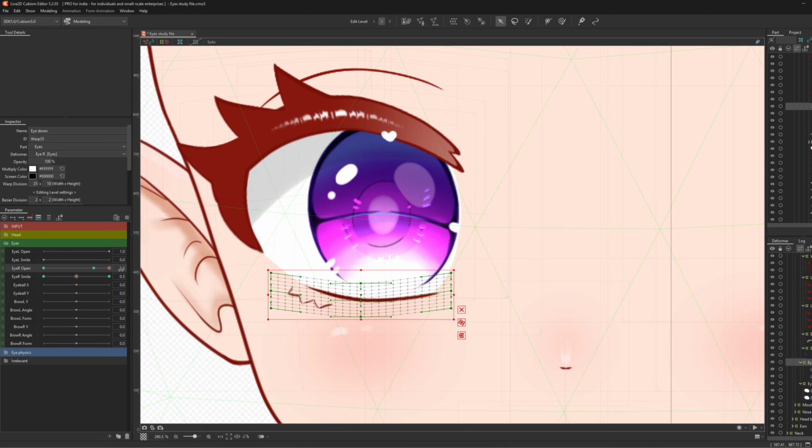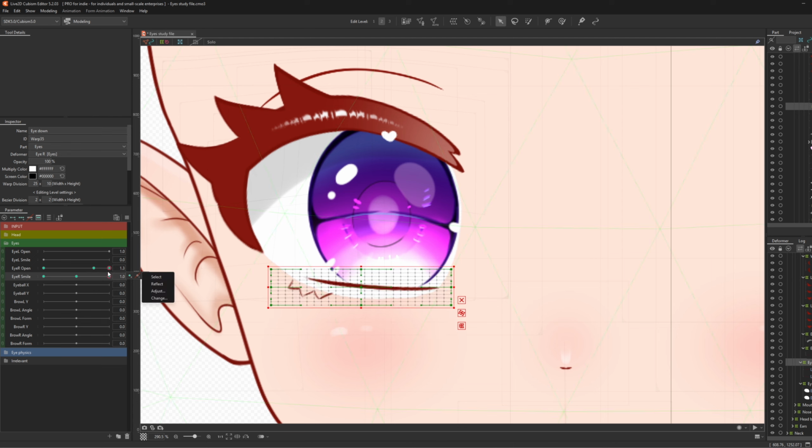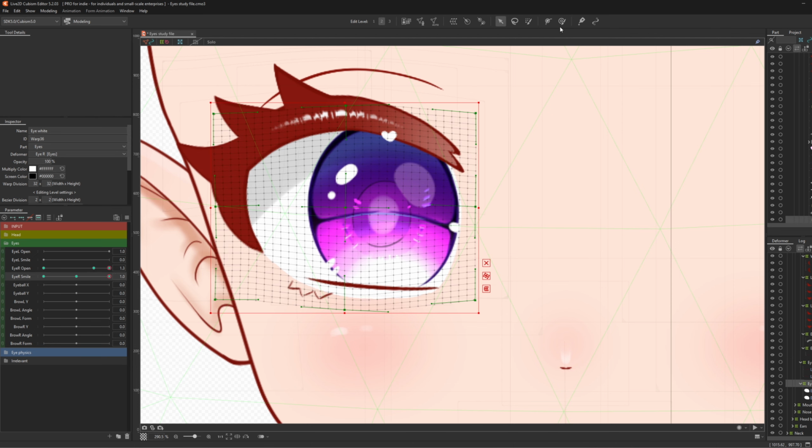Then when we pull this into the 1.3 and this into the 1.0, we want to Control-Shift-V. So that still looks like the eye opens wide, but not as wide as when it's not on the smile parameter. That's an easy way to do that.